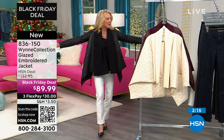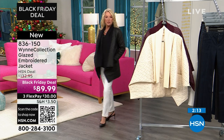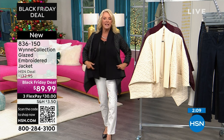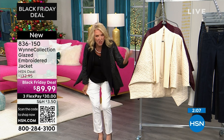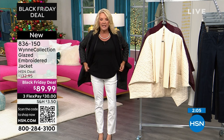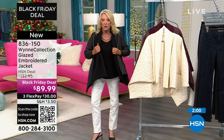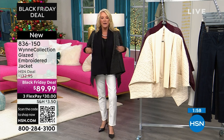But look, when you put it on, you can't help but have a little bit different sway because it is such a great statement piece. So you throw it on easy. These are the jeans coming up. You guys are already shopping for them. I think that's smart. This is Marla's basic tank that I have on. We have a 2-pack of those available right now. Throw this on and look what happens.